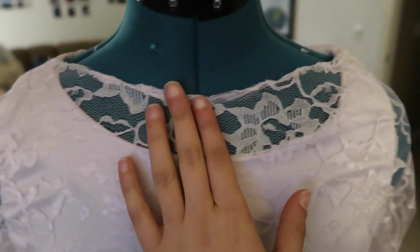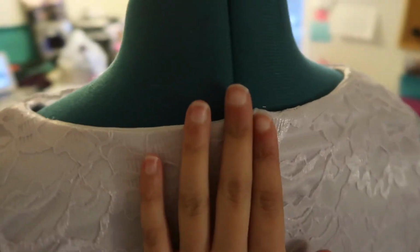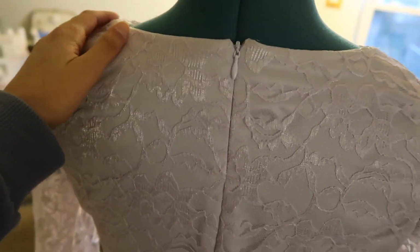Okay, so as you can see, this edge is finished, and now my facing has finished off this edge, and it looks really nice. And so that's finished off all the way to the back, and that lined up pretty nicely on the zipper there. So that's where we're at.